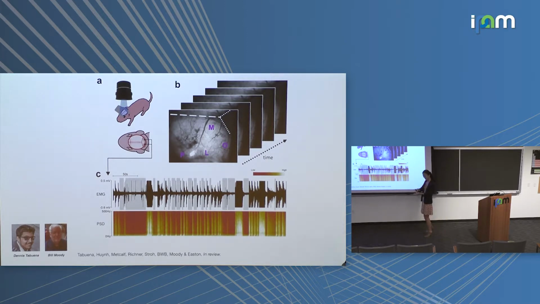So you just open up the scalp, you put it under the microscope. It has what's called GCaMP, which is a calcium indicator. It's a very bright calcium indicator protein. So we can image calcium activity right through the skull. At the same time, because it's so little, it's basically falling asleep spontaneously. It's waking up for a couple of seconds, falling asleep, and then waking up and falling asleep. So we can tell when it's asleep and when it's awake by putting another electrode on its neck muscles. So when it's tensing up its neck muscles, we know it's awake, and when it's relaxed, we know it's asleep. And that's kind of all it does. It's all entirely spontaneous activity.